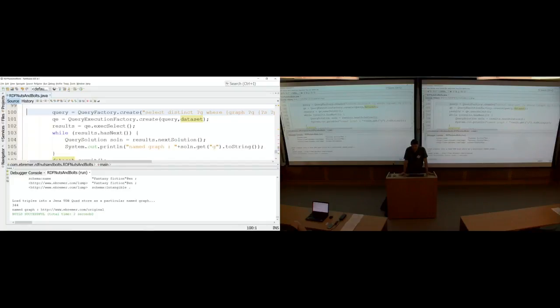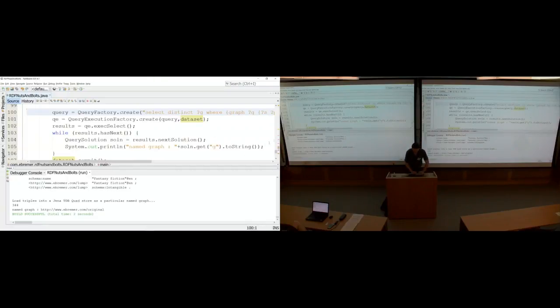However, when you're talking quads, it's sort of the same thing. But now that you have quads, you can have the same subject predicate object existing in two named graphs, and they're considered different because they're in two different named graphs. So if I keep trying to put the same triples into the same named graph, it will not duplicate those triples because they're considered the same.